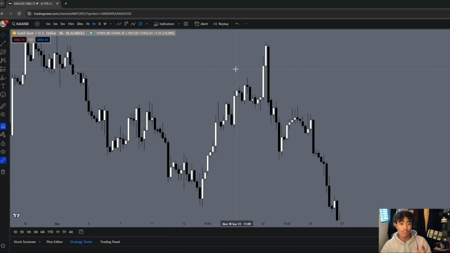Okay, what are order blocks? What are liquidity sweeps? When are these formed? Second link in the description is going to be the video on order blocks. Check them out. Great, very important retracement tools. In that video, we broke down how to properly spot them. In this video, we're still going to break down how to properly spot everything and how they're formed.